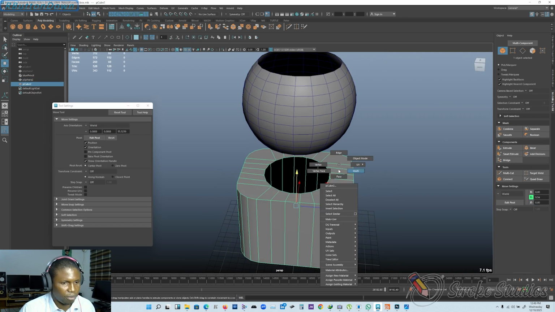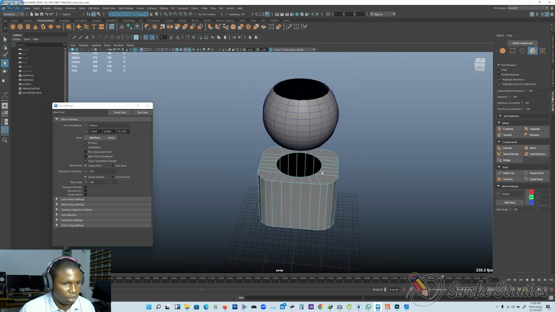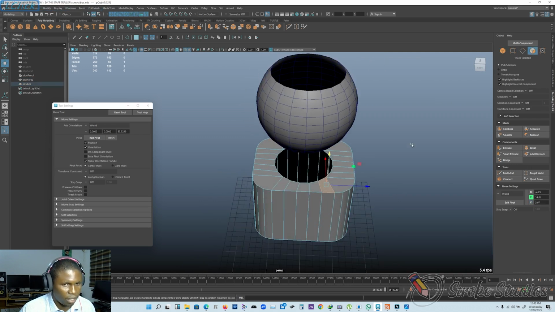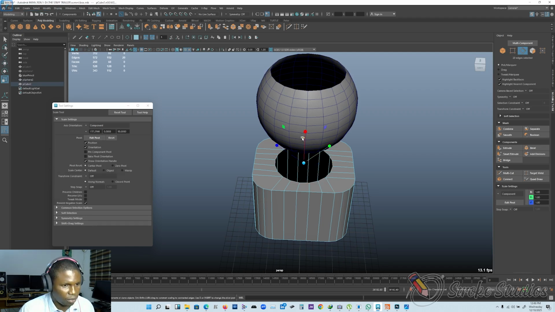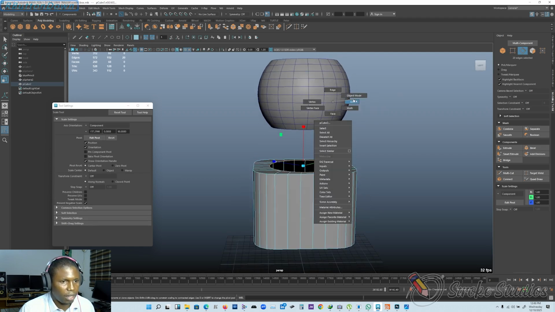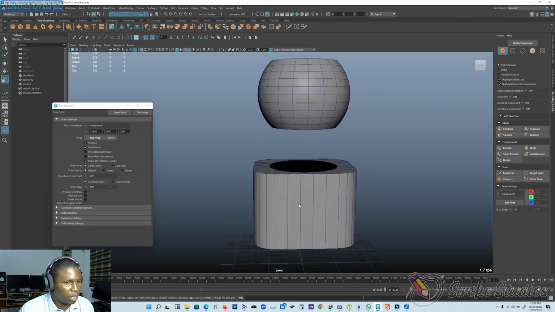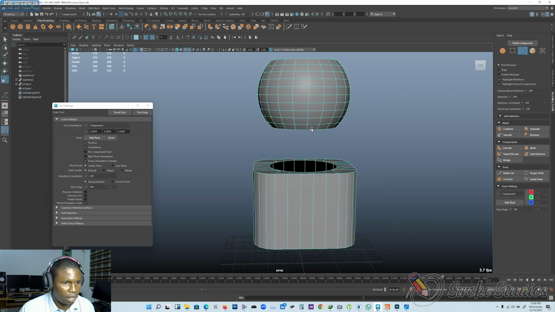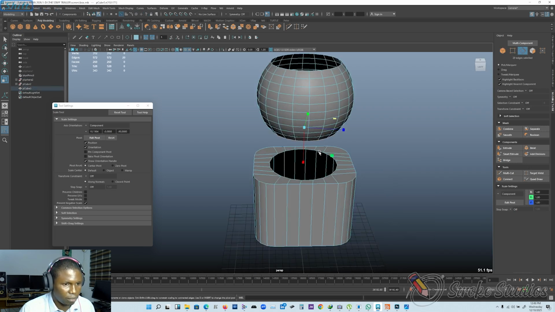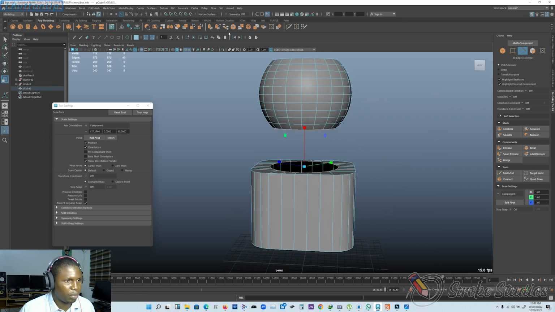So if I want to, I can even just grab all the edges I have on this one and you can decide to even scale it out a bit that way. Okay, now I have to make sure that these two objects are one by combining them together. Then grab this, and I can now use my bridge tool.